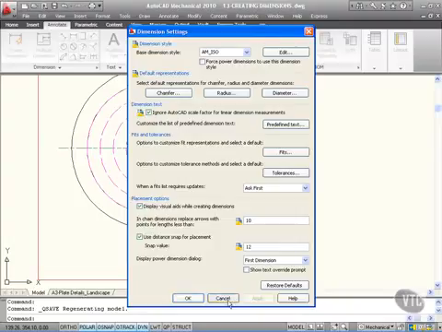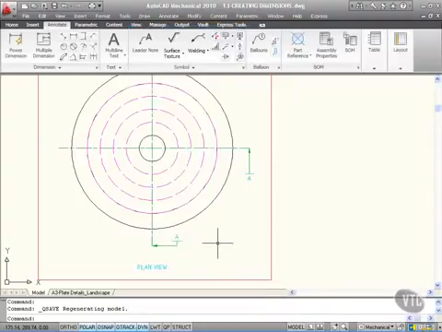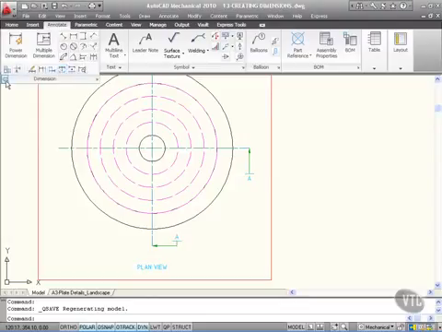I'm not going to change any of those standards. I'm going to leave them as they are. Now, the dimensions that you place using AutoCAD Mechanical 2010 are associative, like they are in AutoCAD, but they're also intelligent AutoCAD mechanical objects. So what we can do here is look at some of the dimensions that we can create. I'm just going to click on the flyout there and actually pin that open so that we can see all of the dimension tools available.